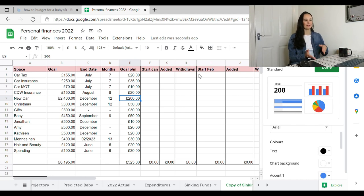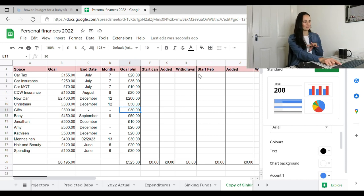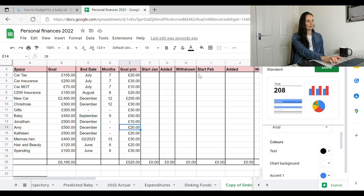Car tax I'd like to put £20 a month in, £35 for car insurance, £10 for MOT, £20 for dog walking business. New car I'm putting in £200 a month — when I hit £1,000 I send that to my parents. It's a slow way to pay it off but safe because there's no extra interest. Christmas is £30 a month, which gives me £300 by year end. Gifts £30 as a rough figure. £50 for baby — hopefully we have one in future — so I've got money on maternity leave for coffee, shopping, maternity clothes, and little indulgences.